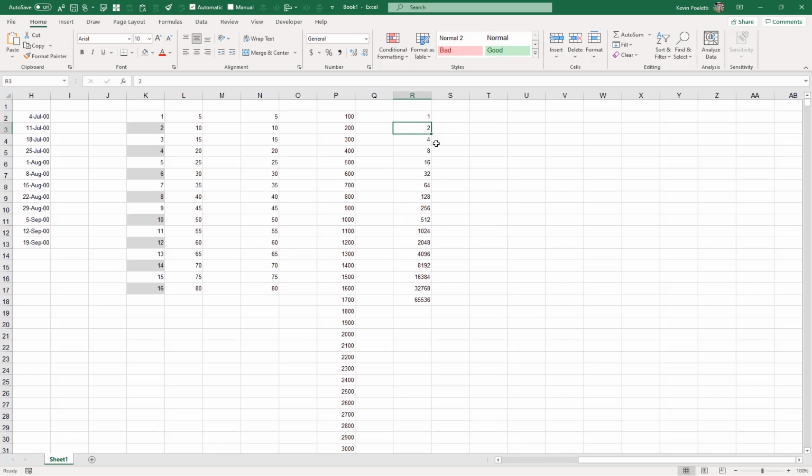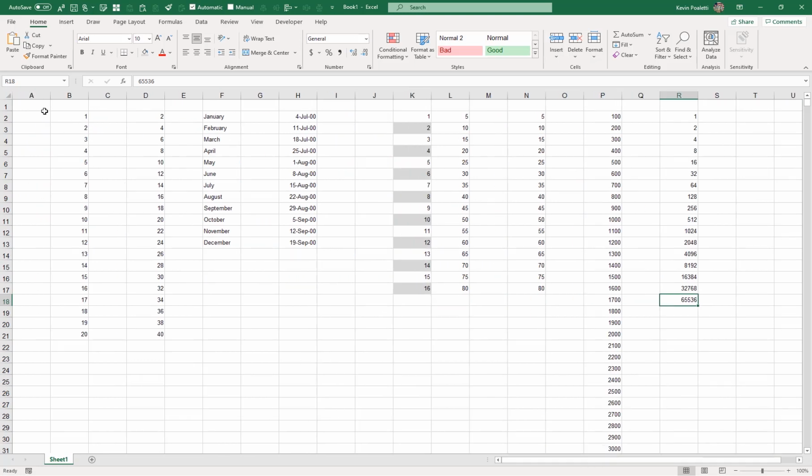So I'm multiplying by that 2 each time, and the number is getting larger and larger. It ends, you'll notice, not at 100,000 like I had typed in, but at the number immediately prior to that, because if I were to multiply by 2 here, it would be over 100,000. So these are all examples of how you can use the Fill Series and autofill or flash fill features in Excel to expand on a pattern that you have in your data. This same feature with clicking and dragging the bottom right hand corner of a cell also works with formulas, and we'll cover more on that in future videos.